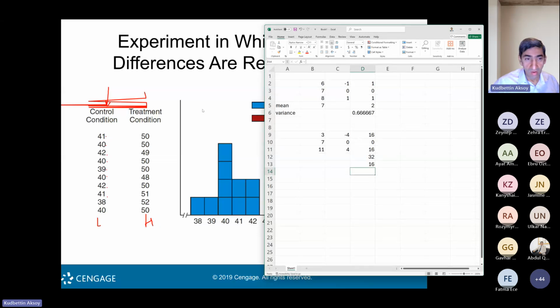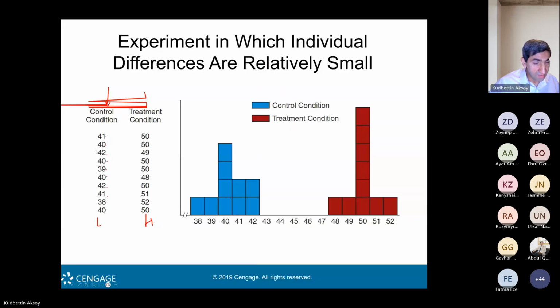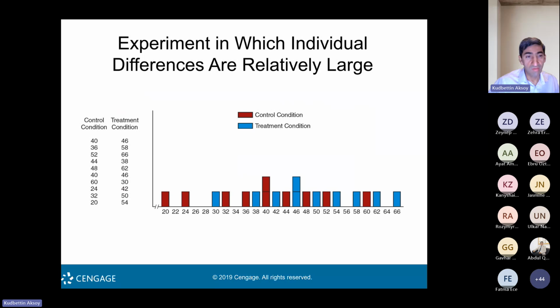So this is variance. When you look at these numbers, the variance within these scores are not too far from each other. When you graph them, it's not very realistic. It's something that we would like to see. Versus people in your control group. You see, one of them is here, and the other is all over here. Within error, within variance, the scores are too far from each other. So this study is problematic.